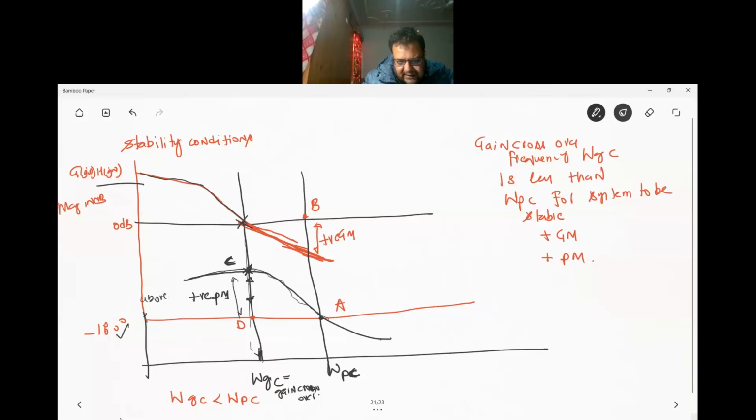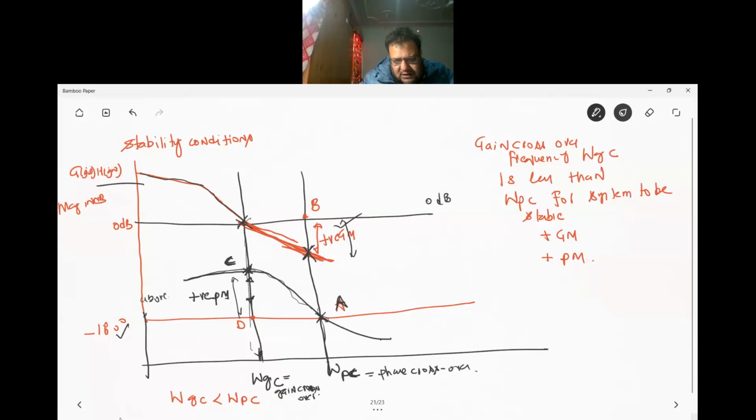Now the phase angle plot is crossing the minus 180 degree line at A, right? Whenever it crosses the minus 180 degree line, the frequency associated with it is called the phase crossover frequency. And it is crossing the 0 dB line at the gain crossover. Now the phase crossover frequency will determine your gain margin. If you extend the phase crossover, it cuts the magnitude plot below the 0 dB line. I told you the gain margin is positive when the phase crossover frequency cuts below the 0 dB line. So this is the condition for stability.